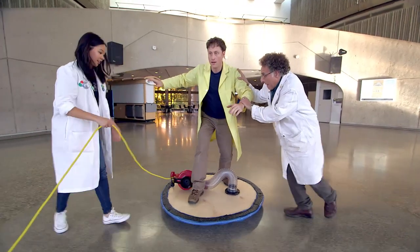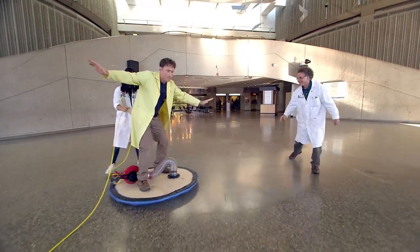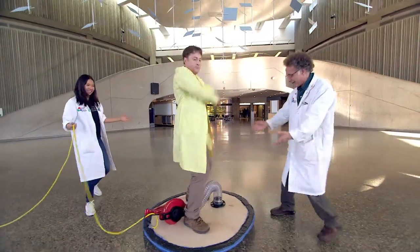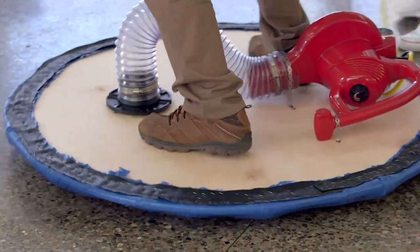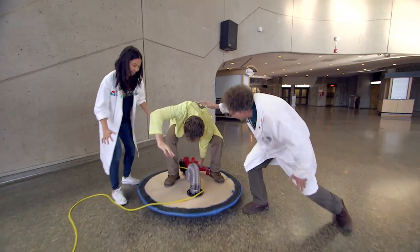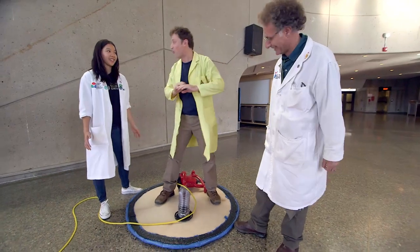So once we fire it up, the air coming out from the bottom of the disc raises me up, and I float on a cushion of air. I can't control it! Because the friction between the disc and the floor is so low, I end up floating wherever Helena and Russell push me. Whoa! Okay. Unstable! Do I turn it off? Wow! That worked amazing! Not too much control, though. I have no control whatsoever.